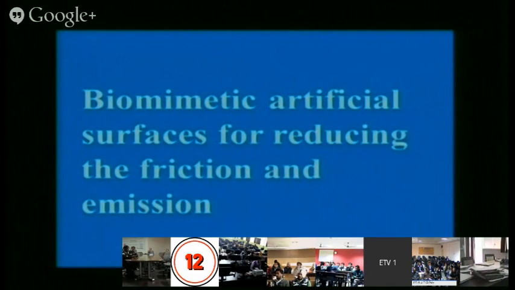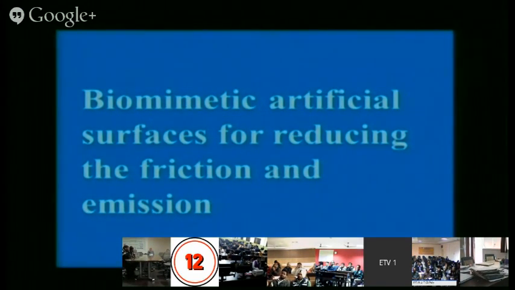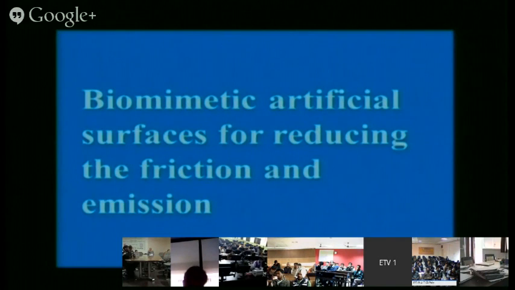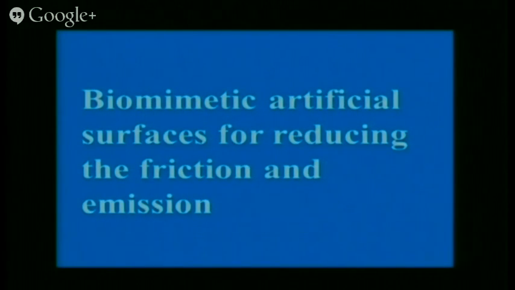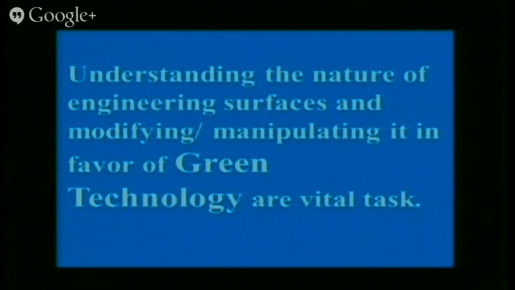Now, how to create the profile, how to modify the surface texture of the piston ring, that is the issue. Nowadays there are emerging areas. From nature people are copying various ideas, and that is called biomimetics. So attempts have been made to use concepts of nature and implement them on the surface of the piston ring, to make it energy efficient and control emissions as well. So biomimetic concepts have been used, and they will be discussed.